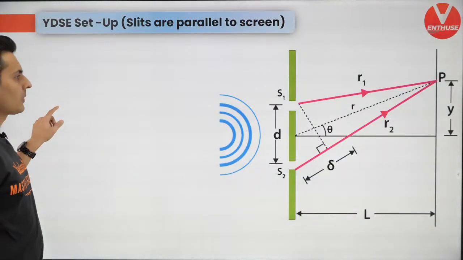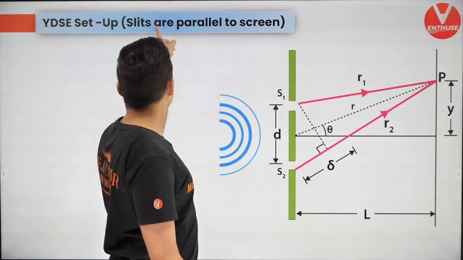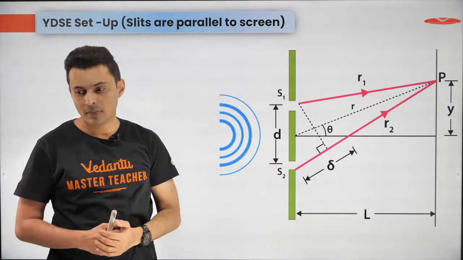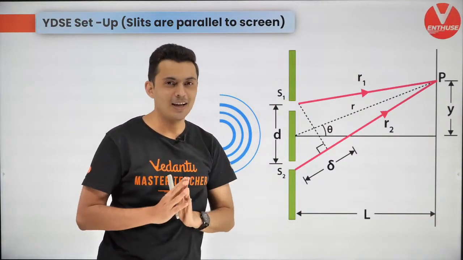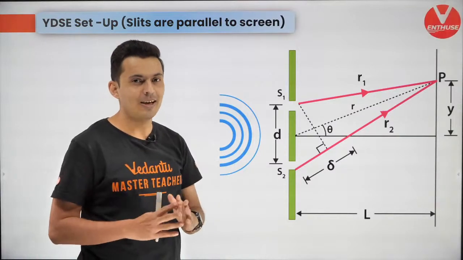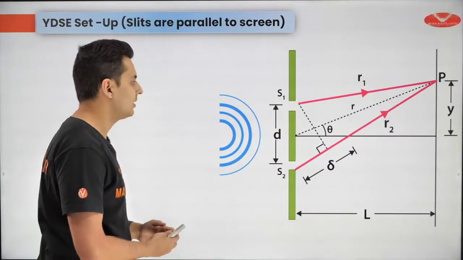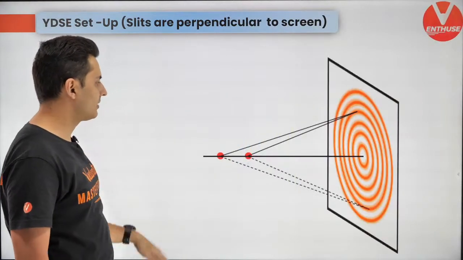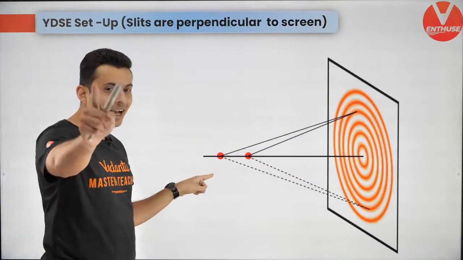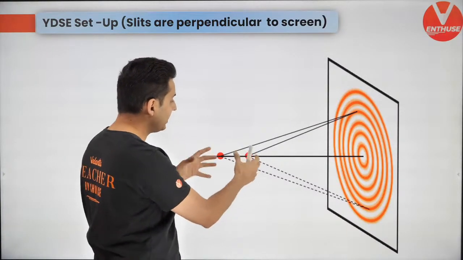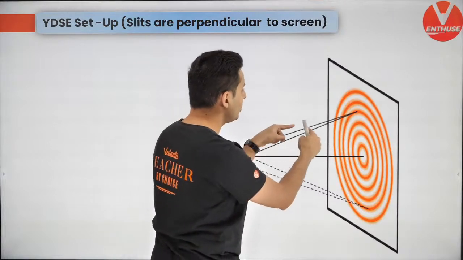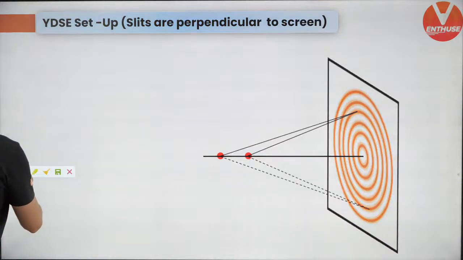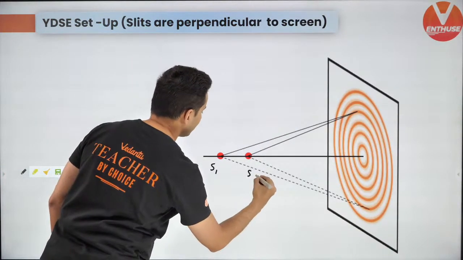Excellent. Now, in this form, you will see the slits S1, S2 are parallel to the screen. But there is a second scenario, and there have been situations in JEE examination where this has been asked, even in BITSAT for that matter. The slits are not parallel, but they are perpendicular, something like this. Like this. Now, this slit and this slit both emit wavefronts, and the waves do not reach the screen simultaneously this time again, unfortunately.